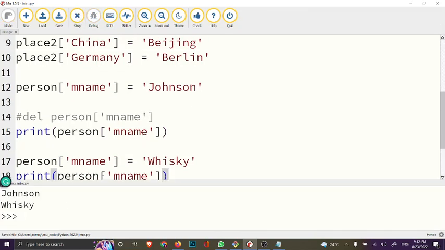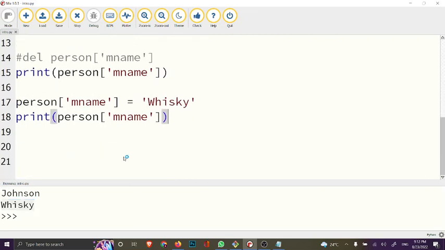You see it has updated. Because the program is running from top to bottom, that's why I still have the Johnson printed. But the new value for the key m name is whiskey, which is the final value.